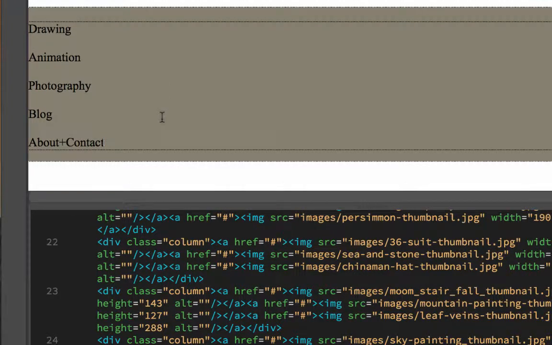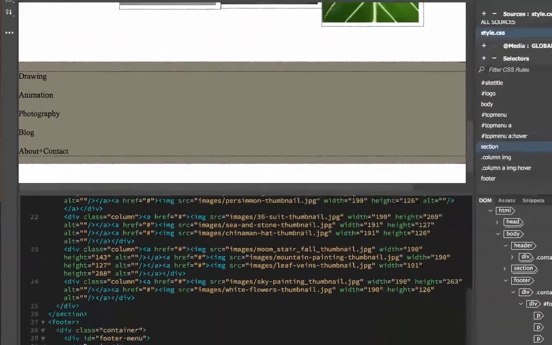So there are a few things I need to fix here. First, I want my text to show up in white. I want it to show up in my chosen font of Lato. And I don't want so much spacing between the paragraphs. All of this can be done very easily using the CSS styles.